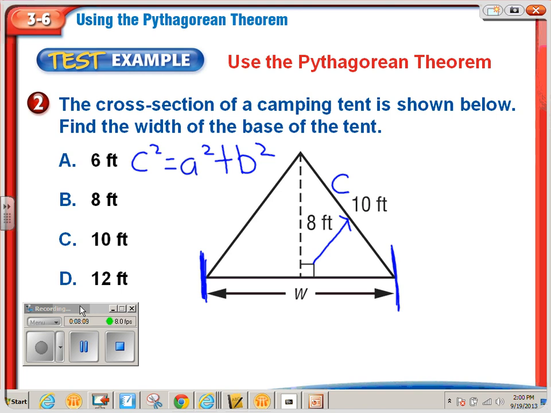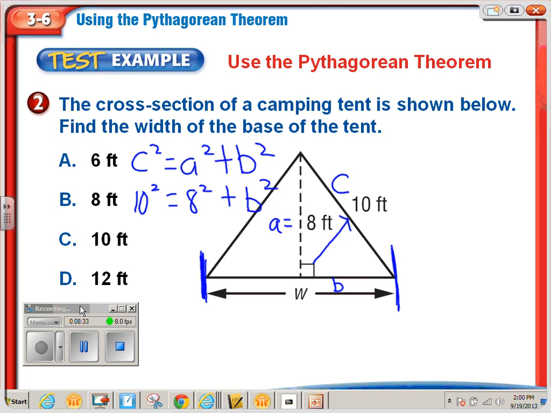And then I mentioned a couple of minutes ago, I like to use B for base and then A for height, but note that the A and the B can be interchanged. The C has to be opposite of the right angle. We know that that's going to end up being larger than the other two, so that can be a good check as well. So A is going to be 8 squared plus, I don't know, B squared.